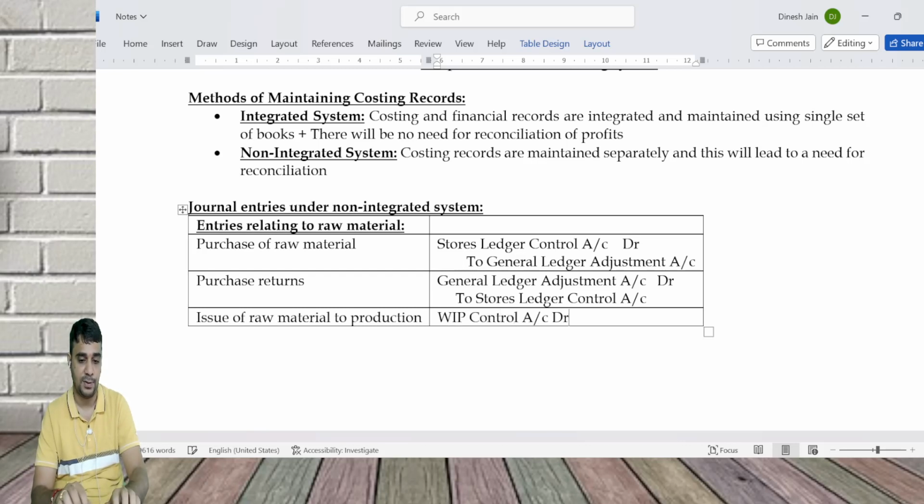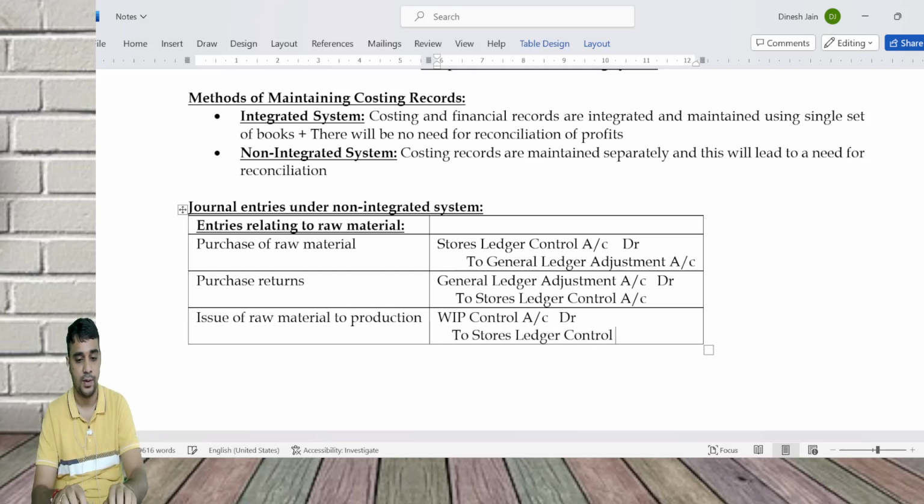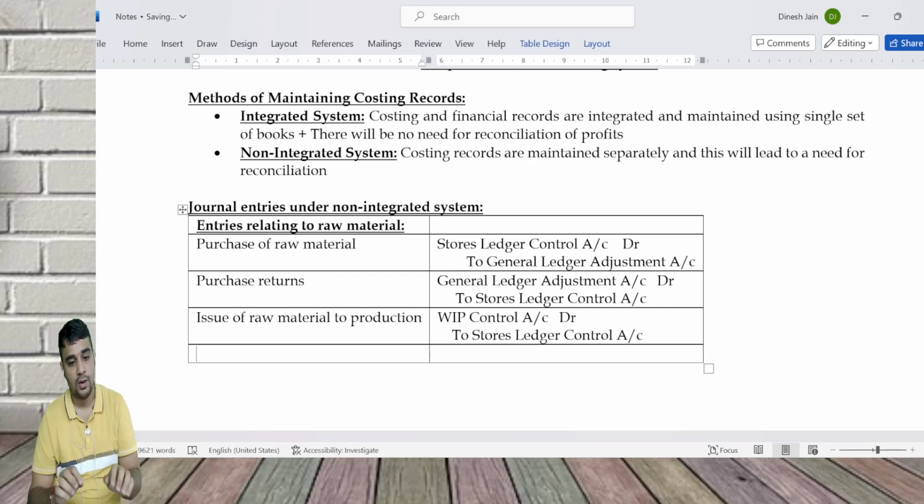Write the entry, I'll explain. WIP control account debit to stores ledger control account.